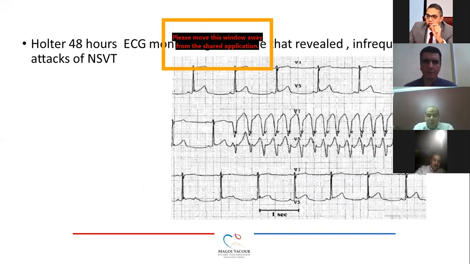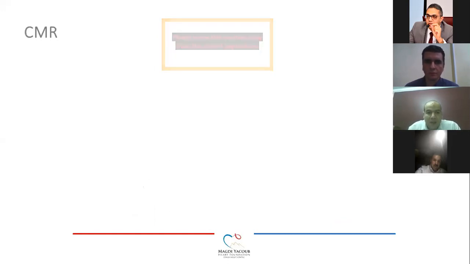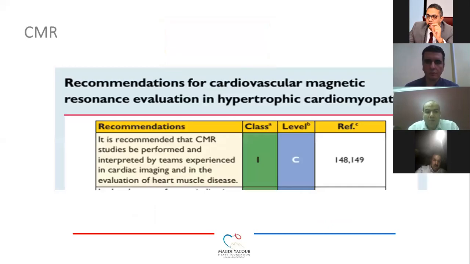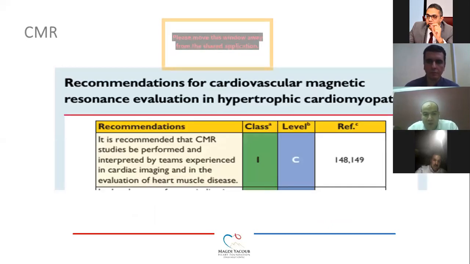My next step, Dr. Karim, will be doing Holter monitoring, 48-hour ECG monitoring. In our patient, it revealed infrequent attacks of non-sustained VT as we see in this ECG. Cardiac MRI, as per guidelines, is a class 1 indication in any patient with HCM if it is available in your healthcare facility.